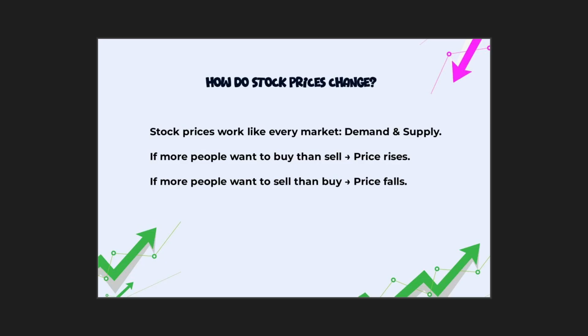Sorry for the distraction. So if more people want to buy, the price rises. Let's say you host a program and the ticket is 1,000, and 2,000 people want to come for that event. You will see that they will change that price from 1,000 to 3,000 because the demand is high. If the demand is high, the price will rise, but if the demand is low, the price will be low or moderate.